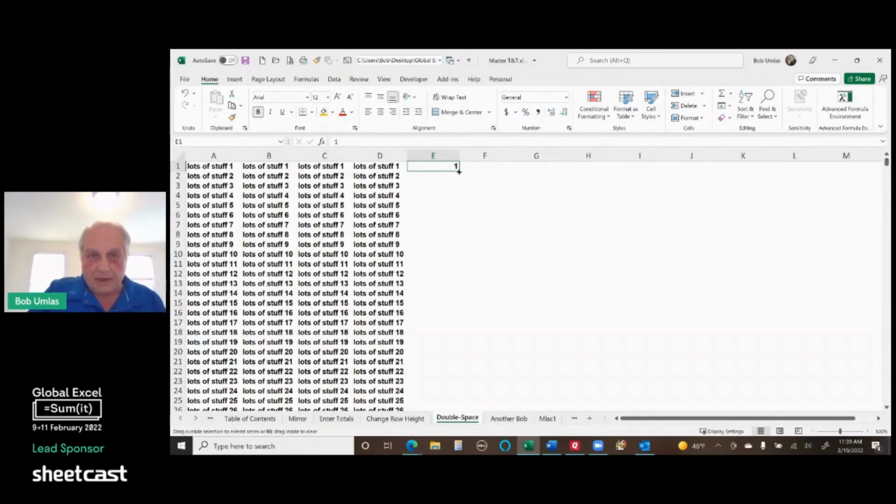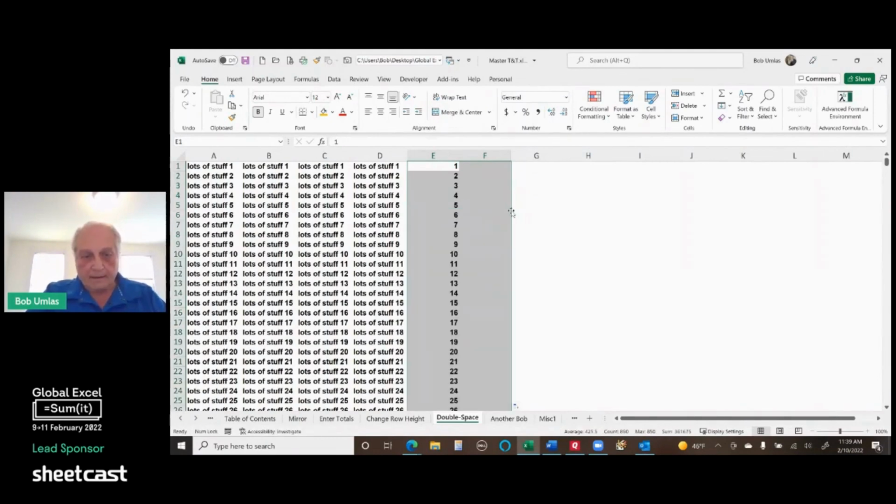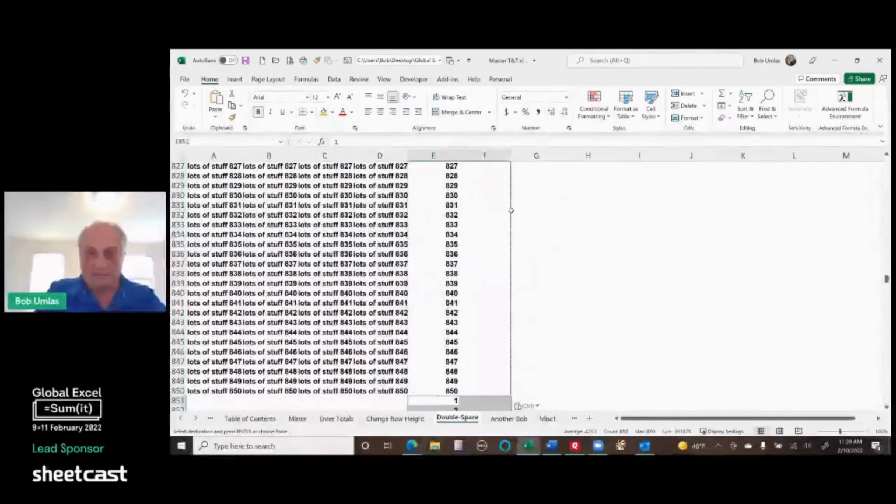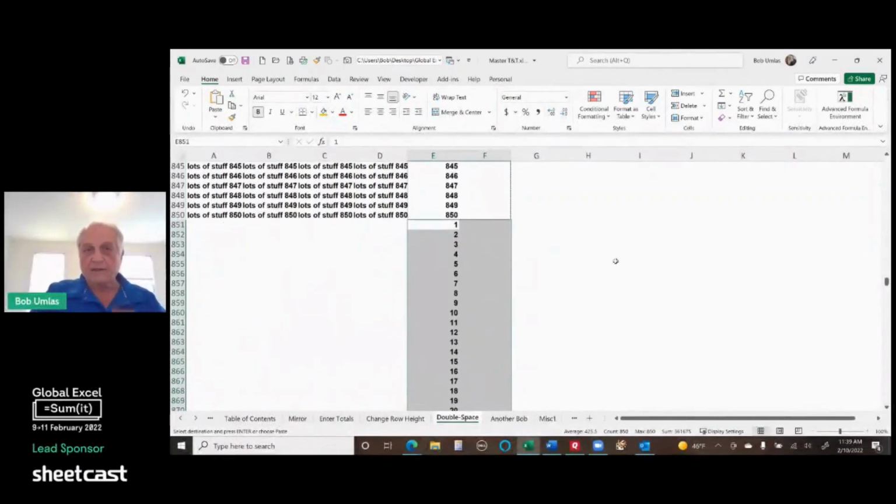Most people, to do that, put in a 1 and a 2, because if I drag that down, I just get 1s. But if I put in just a number 1, make that selection, I have selected a blank cell to the right or left, but the one to the left is not blank. And I drag that down. Look, that works. So I'm going to double click that, do a Control-C to copy, Control down arrow to get to the bottom, and then paste. I now have 2 sections of 1 to 850.